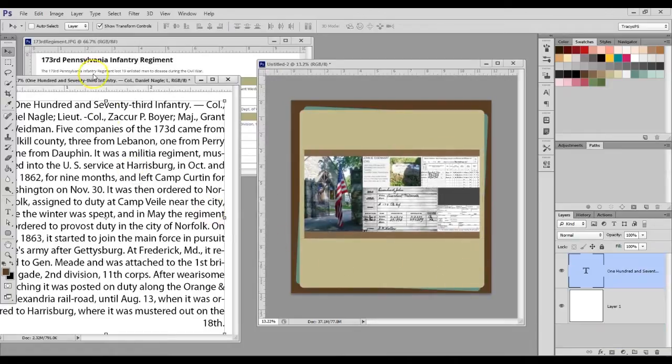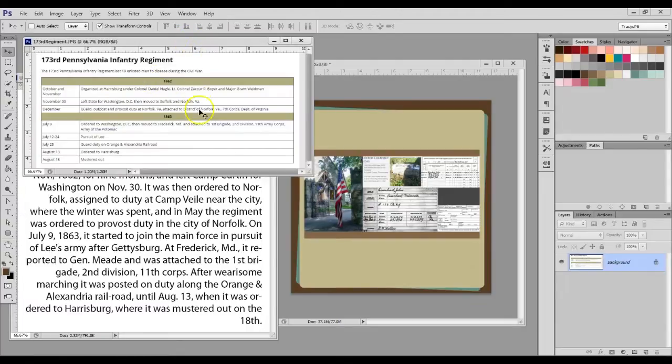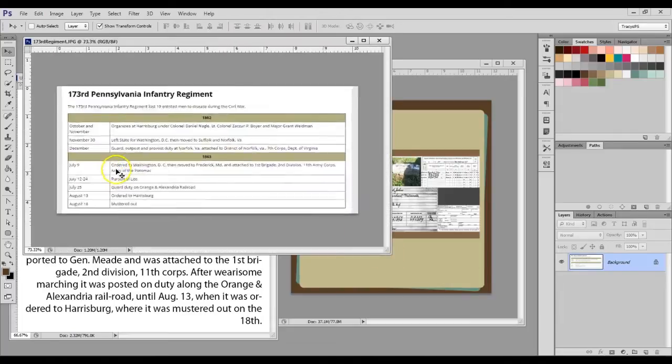And now you might see I have over to the side here, this is from a book, and before I finish the page, I'll go relook at the author of the book and give them credit in my journaling. But this excerpt is from a book about the Civil War and about the Pennsylvania infantries. So it tells me a little bit about what my particular 3 times great-grandfather's infantry was doing when they were in service. And then this I found on a website, I just took a screenshot of it real quick.